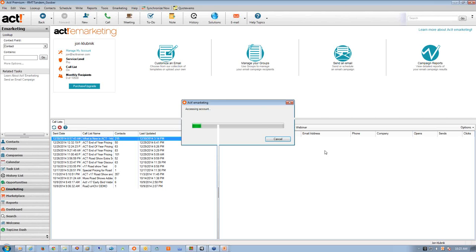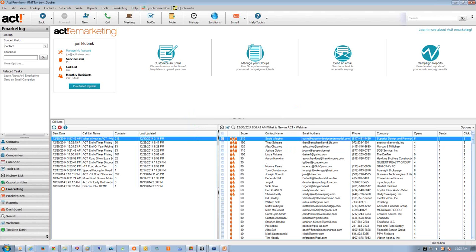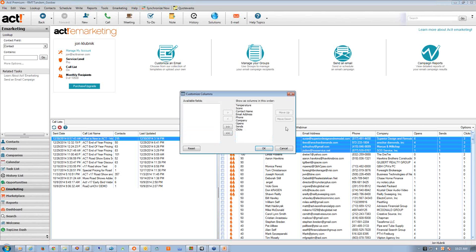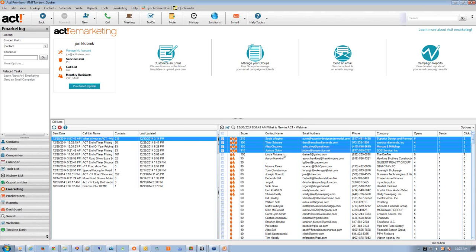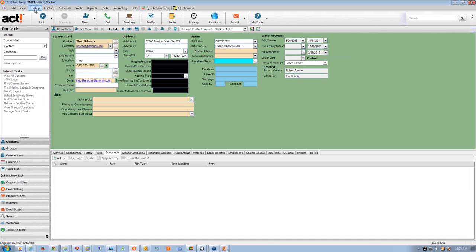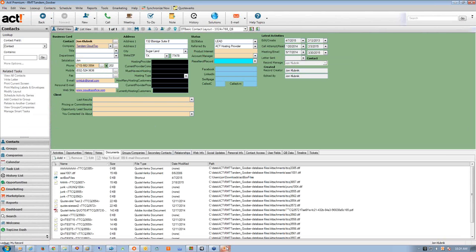Some things you can do now on the right-hand side, you can see these buttons here. So I can do a new history. I can schedule an activity. I can create a lookup of just these. Those are all new. And then under options to the right, customize columns, you can add and remove things there. But if I want to do a lookup of these contacts, click a button, there they are. So there's minor things that they've added to this, but it's kind of the ongoing morphing of bringing the new features into the new product.